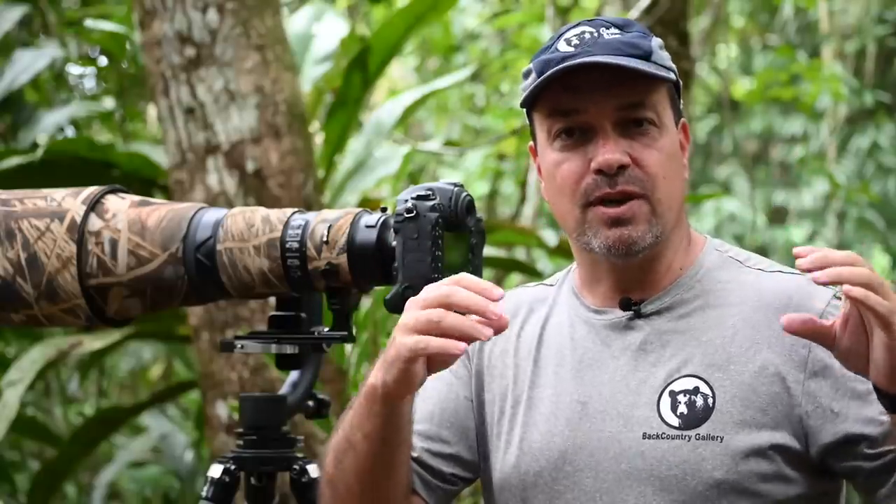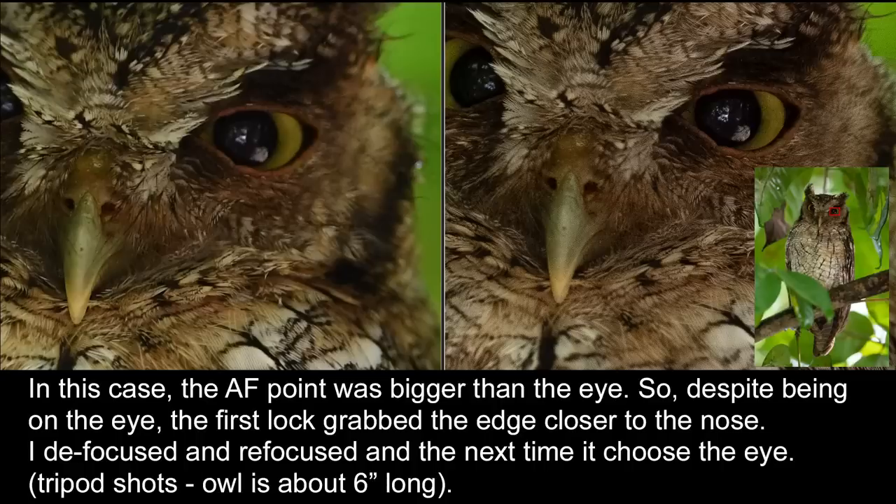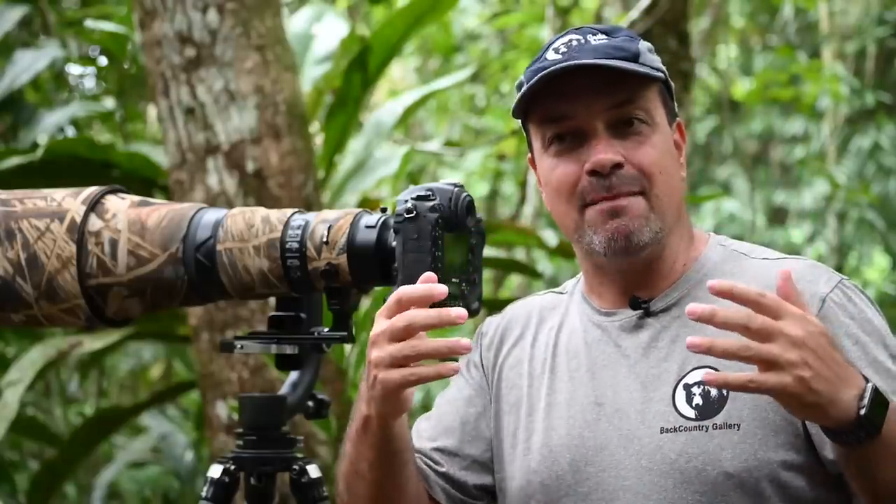And that's really all there is to it. Every time you focus and refocus like that, it gives the camera an opportunity to maybe pick a slightly different spot on that animal. Maybe during the first burst you didn't quite have it just on the eye — maybe it was a little in front or behind — and the eye is sharp but not crystal clear, not perfectly tack sharp. The second burst, when you refocus, maybe you do a little better job or the camera does a little better job. And what happens is you now have a tack-sharp eyeball.